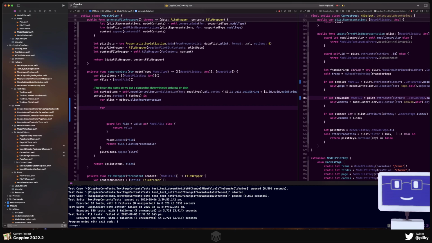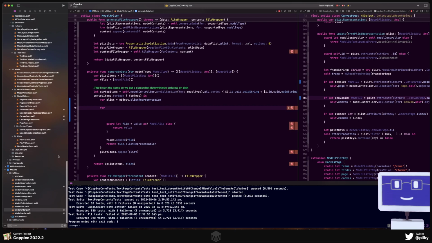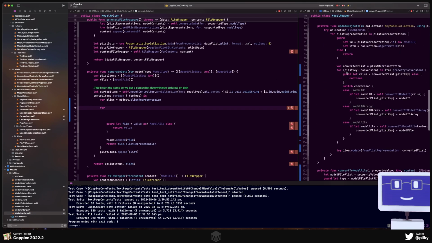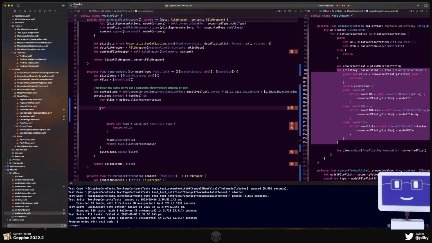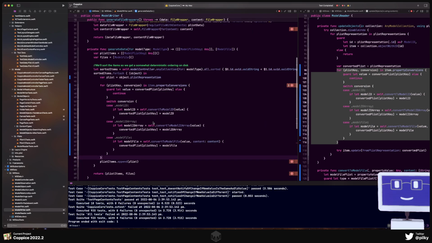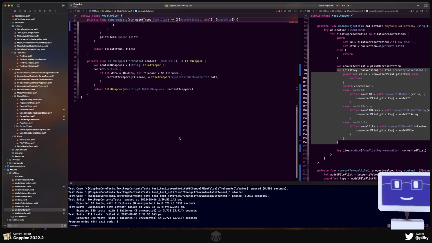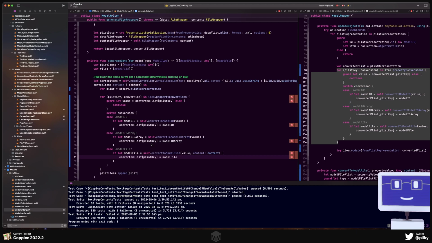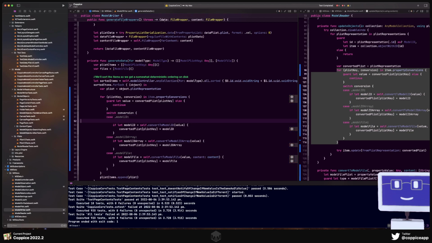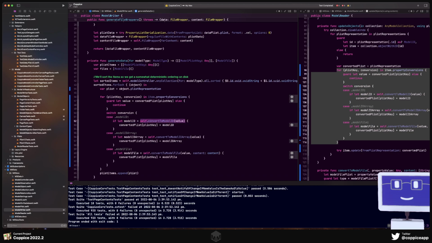Or this one, this first. Get if ID value, ID.